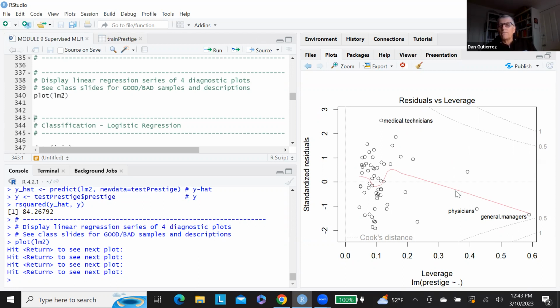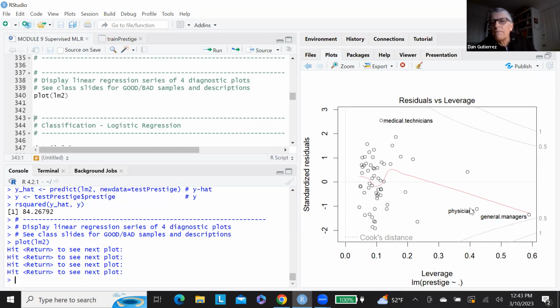So here, let's see. Yeah, see here we have some influential observations. Here's the Cook's distance dashed lines, and here they are at the bottom.